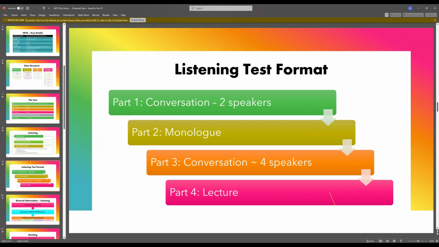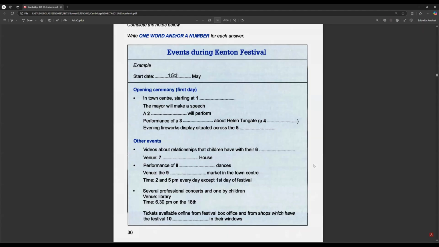Let me share my screen with you. I hope you are getting the screen, right? Can you see this?